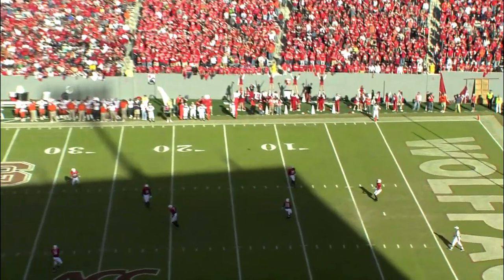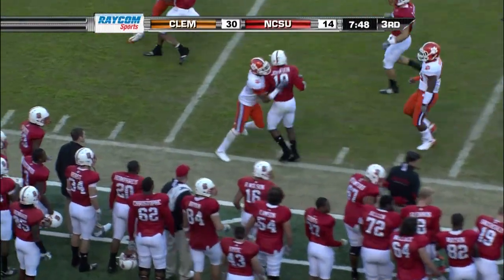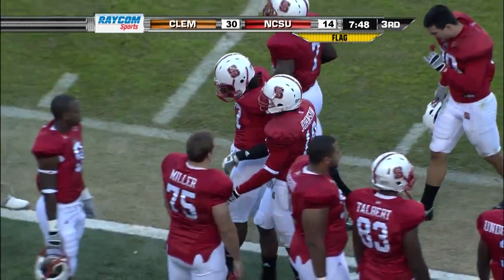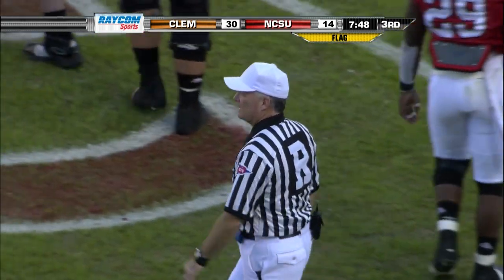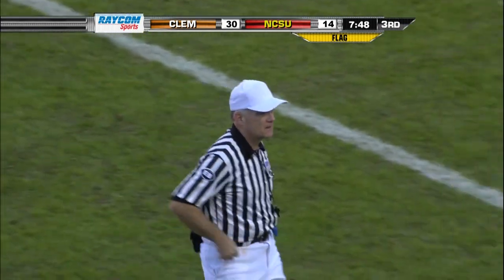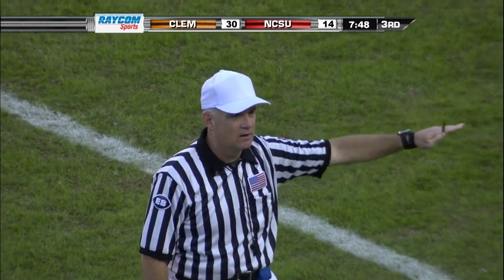So we'll see if NC State can answer. A lot of time left to play in this ball game. Here's Johnson. Got a clip. Johnson's got the corner and can't stay in bounds. There is a flag. You called it, Doc. Going to find out a lot about your ball club in a situation like this. See if NC State continues to battle. During the return, illegal block above the waist, number 7, North Carolina State. Ten yards from the spot of the foul, first down.